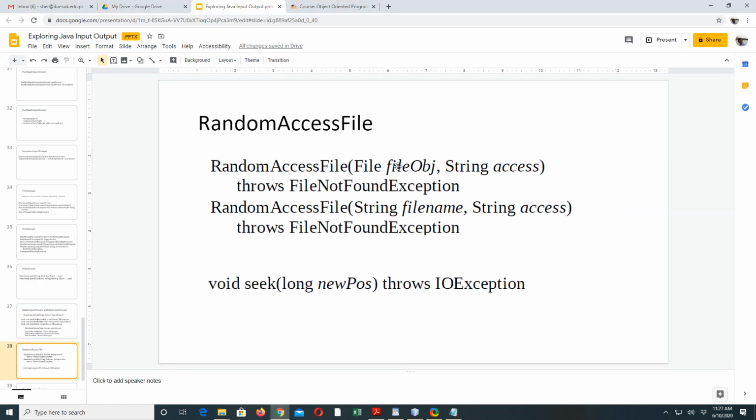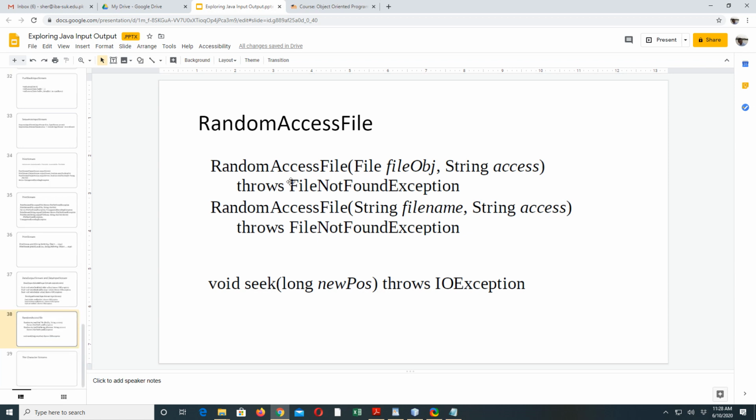So after data input output stream, you have one last thing before we move to the character oriented streams. It is RandomAccessFile. RandomAccessFile is the same as File. We have been using File for quite some time. You can open a RandomAccessFile to a file. It might again throw a FileNotFoundException. The only difference between RandomAccessFile and the traditional file is that in the RandomAccessFile you have the seek method, so you can specify any position, so the next read will take place from this new position. This is something that you do not have in an ordinary file, but RandomAccessFile has this facility.